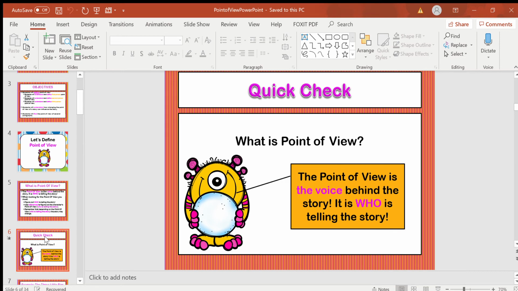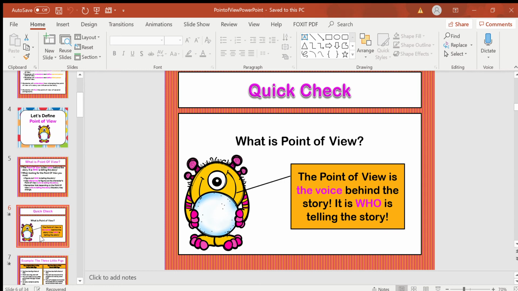So originally, when I put this in presenter view, that was supposed to not be there, and then I can click it and it'll show up. But for whatever reason, I can't put PowerPoint in presenter view and record at the same time. So you guys just gotta bear with me.